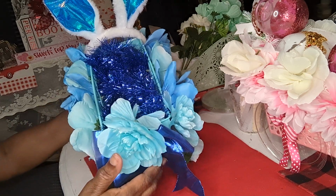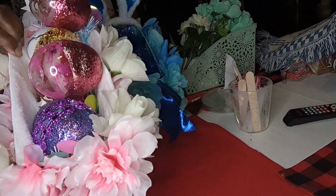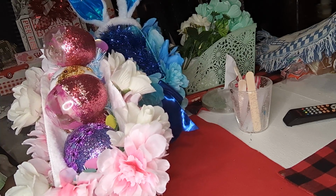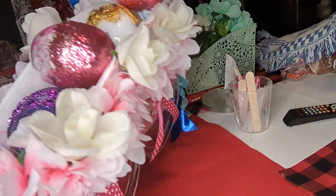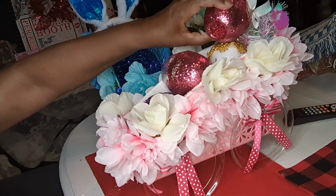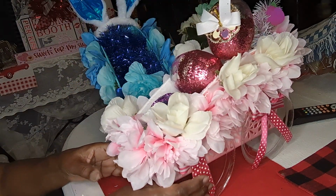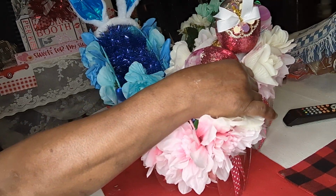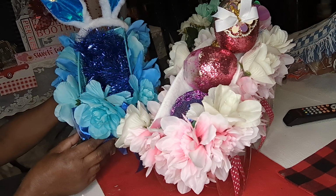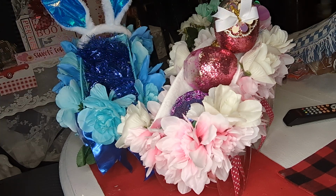Or you can do like I did the first one. Let's move this one on back and bring the first one back. And the first one was the pink one, and I put in some Easter eggs in this one. See how that one looks? Isn't that gorgeous? So you can go and get these little storage containers and make yourself some sleds, a sleigh for Easter. And then you can also get the different colors and have it ready for Christmas time. But now I got my two little bunny sleighs right here with the flowers, and I will be putting bunnies or whatever inside of that. So I'm going to take you to the final reveal, and then I will let you go.